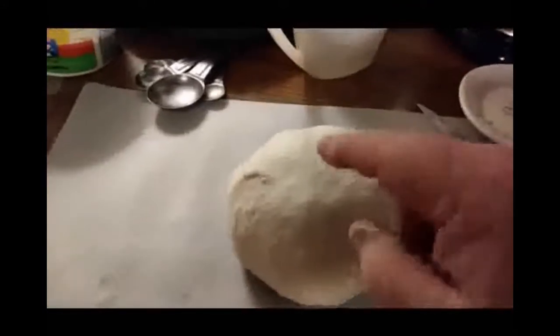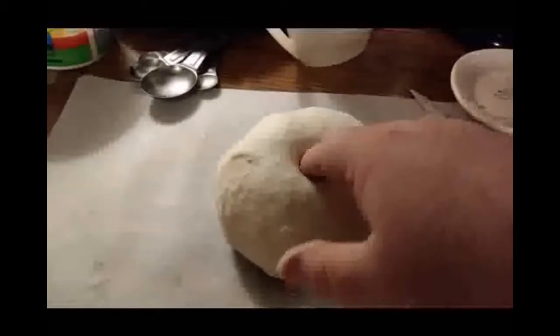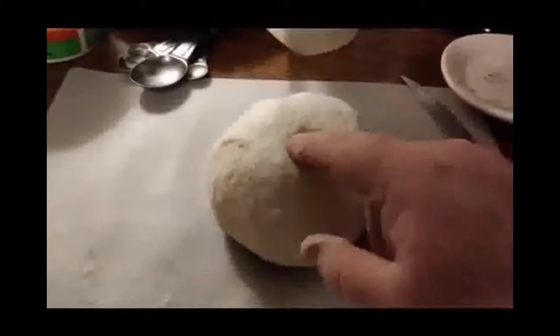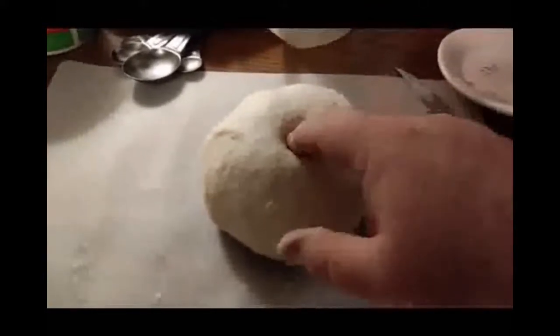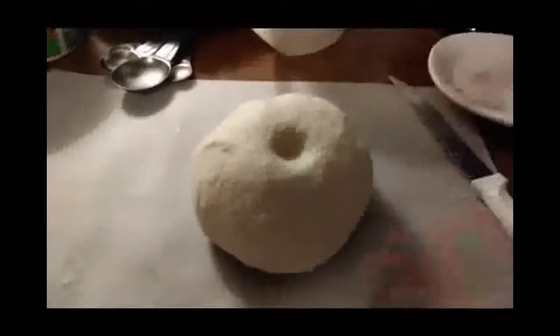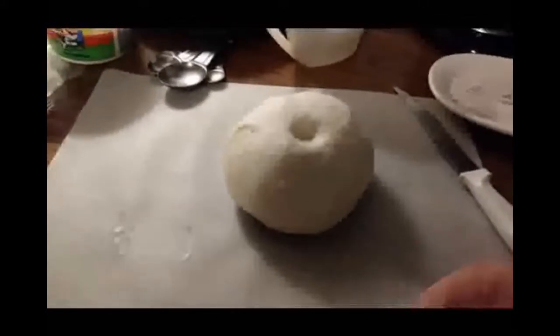But here's another way to check. Put your finger in there, like that. If that stays in there like that, you're pretty good. As long as it doesn't give you a lot of resistance, it feels like, yeah, it feels like one of those. So that's not bad.